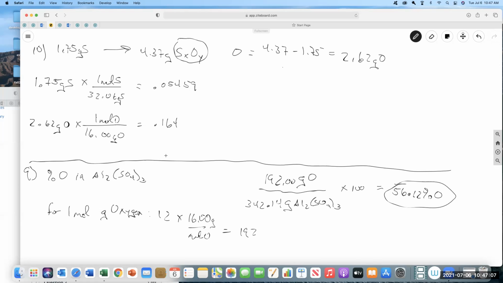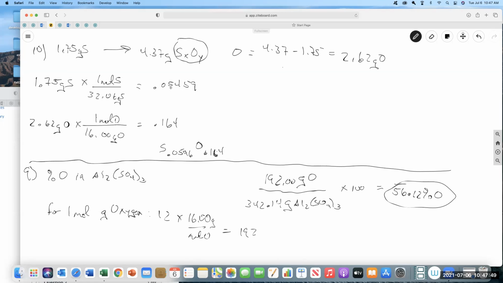All right, so if we were to stop now, we would have a formula of S0.0546 O0.164. That ratio is correct, but we can't have fractions in a formula because this is good for one molecule. So the trick is, how do we keep the ratio the same, but make them into whole numbers? Remember, from a ratio, you can multiply or divide these two numbers by whatever you want, and the ratio would be the same. We could multiply each of them by 12, or divide each of them by 38, and the ratio would be the same.